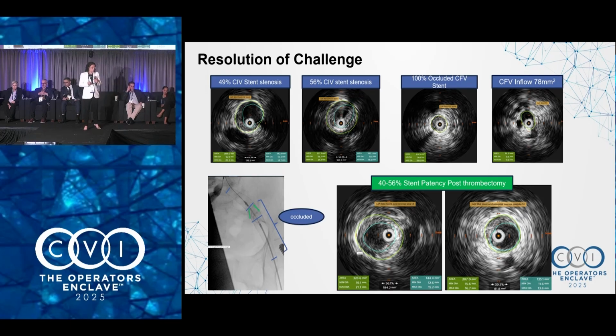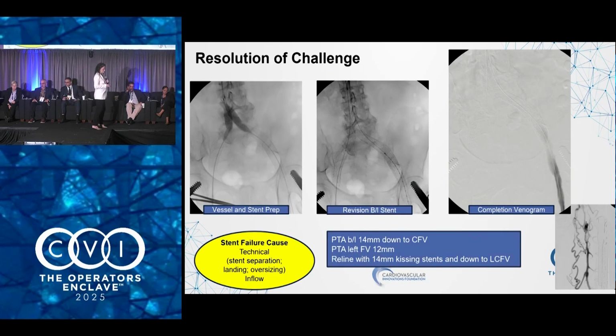There was some stenosis at the stent at the common iliac on the outflow side. There was the portion that was clearly occluded and undersized, and then there was some inflow disease with a 7 to 8 millimeter diameter. The picture here in the bottom shows the stent. There were some places where the stents were poorly overlapped, and the green is where one stent was going into the other, and the portion that was occluded. After mechanical thrombectomy, we were able to achieve about 40 to 56% regaining of the lumen at that area, and I thought this was good to proceed with relining.